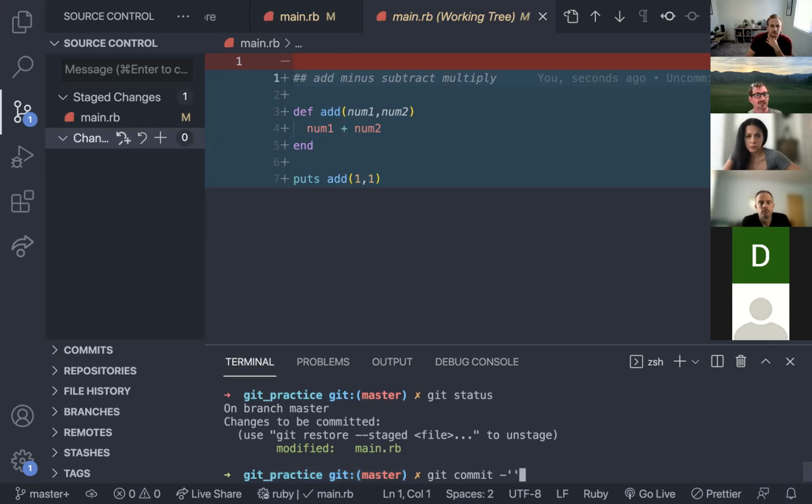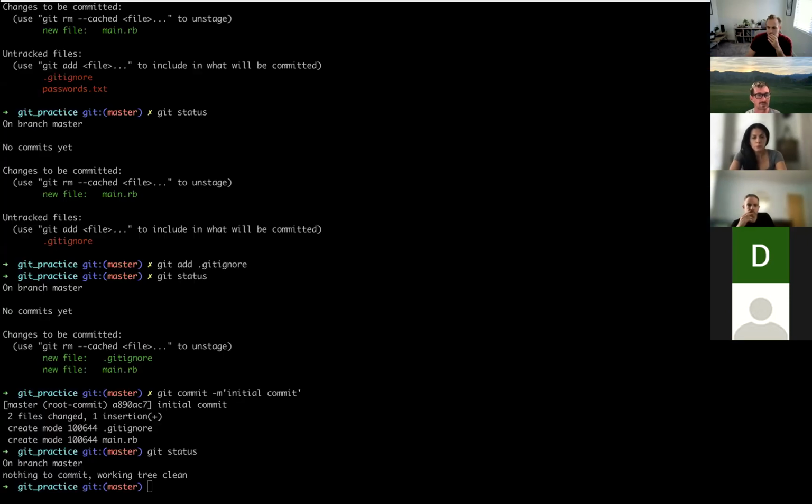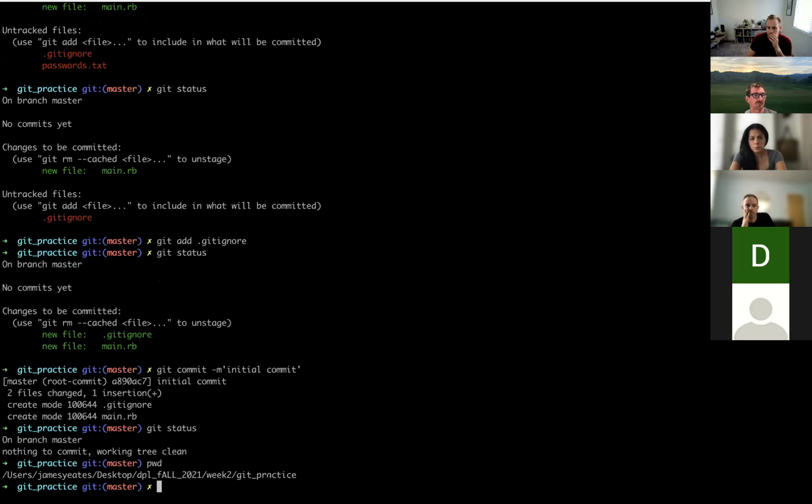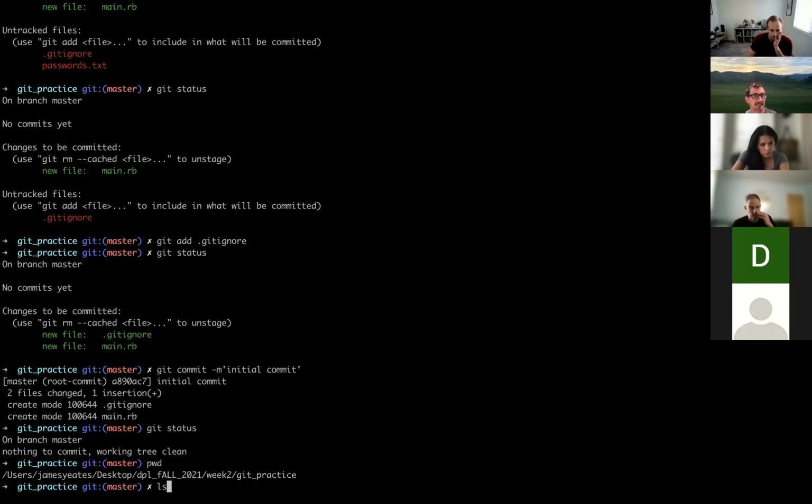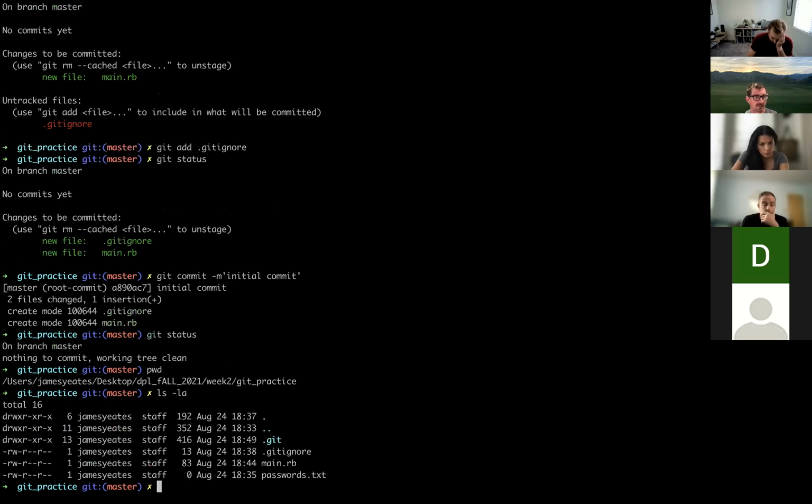What you do want to make sure of is, if you do print working directory, pwd, you should be in your git practice folder, and then ls -la, you should have that .gitignore file.